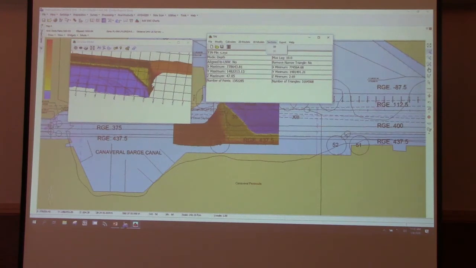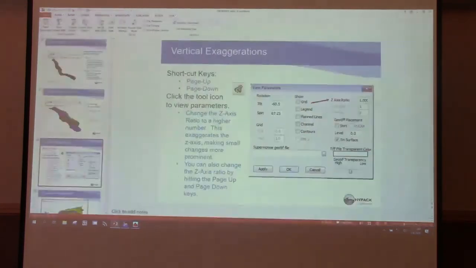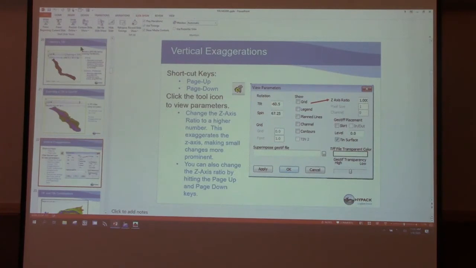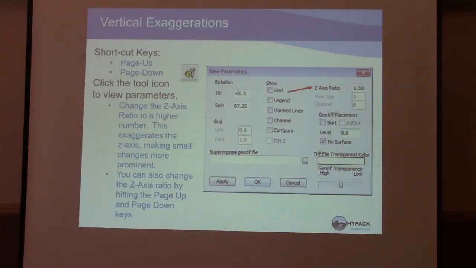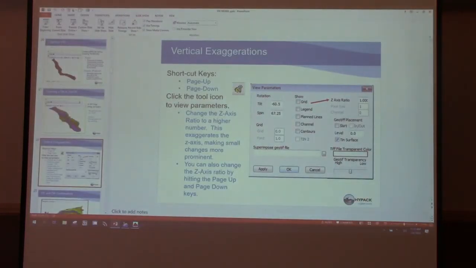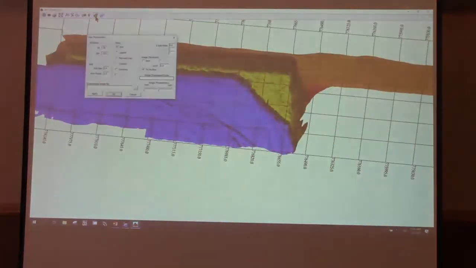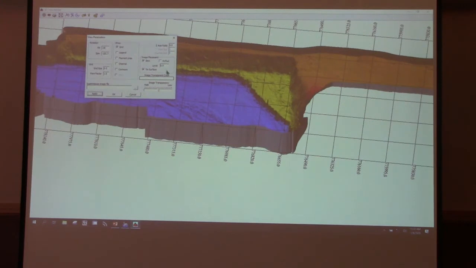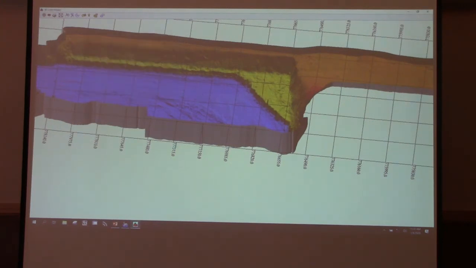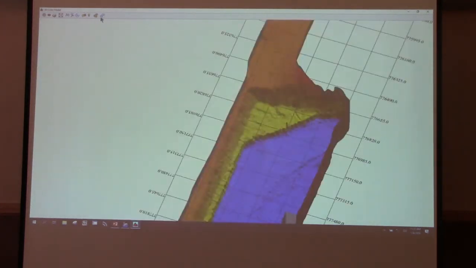All right, so we've talked a lot about tin model. Vertical exaggerations, how to change that. Anyone ever use vertical exaggeration? Okay. There's a couple of you guys out there doing that stuff. In here, when we start looking at this, you can do a lot of things to make a tin model look pretty good. Anyone ever see the skirt feature? Right now I've got it going the wrong direction.